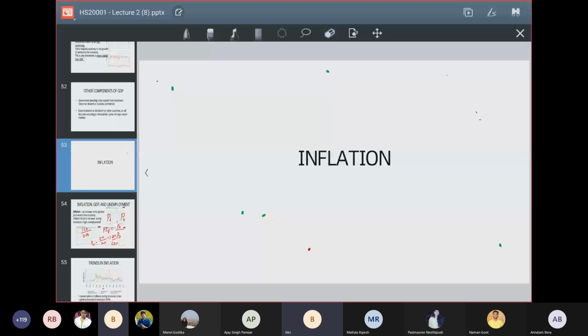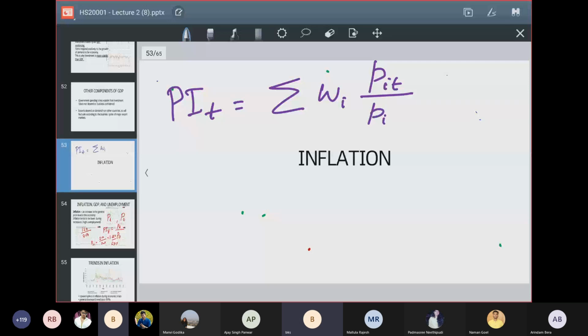So what we were doing was we get the price index as the general price level in time period T upon the base year time period. When we have individual prices, that is PiT, then we can calculate the price index at time period T as the weighted average of PiT upon Pi0, with i equal to 1 to n, which I am not writing. You can write that. So for individual prices, we can generate the price index like this. But as I mentioned, we'll get different price indices when we use different wi.